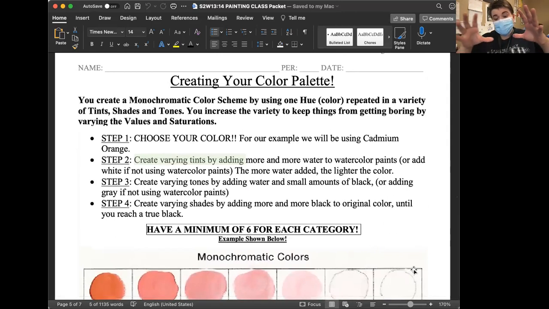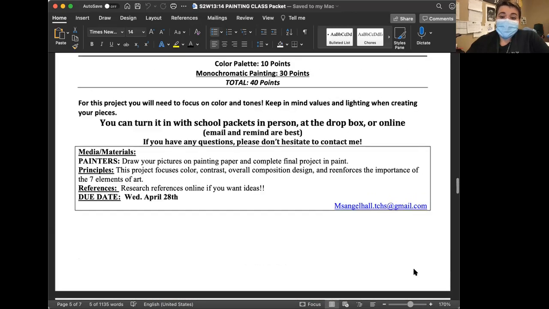So you're going to draw your color palette. You can either paint directly on the paper, or you can add it and redraw it on a piece of watercolor paper, okay? So that you can go ahead and create this palette for your guys' project. I want you to use the color that you're using for your project. So if your project is going to be a blue monochromatic painting, I want you to use blue in your palette. This will give you an opportunity to practice using the color that you need to use for your project, okay?